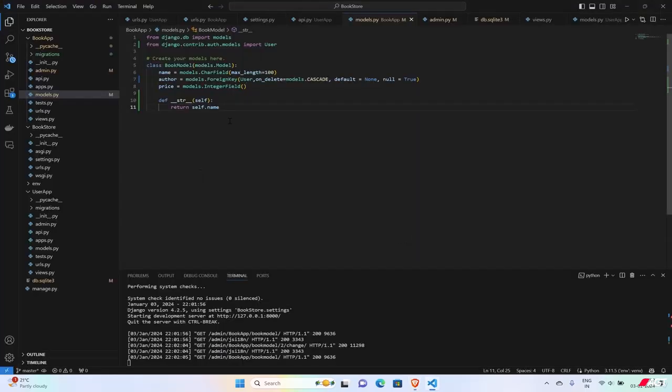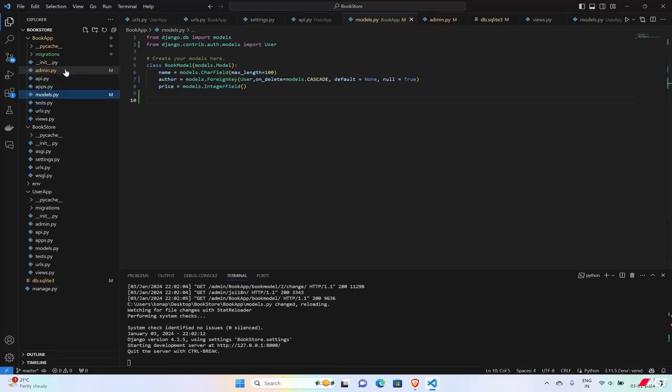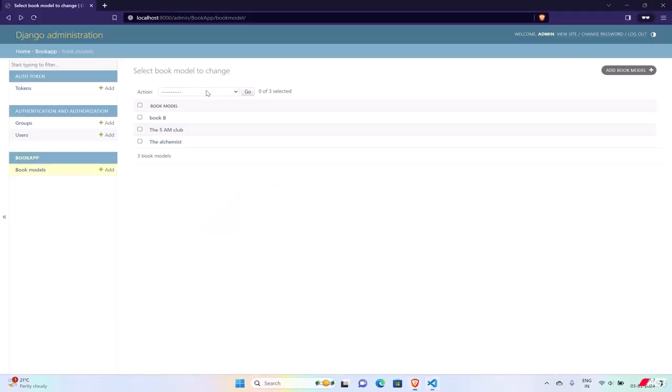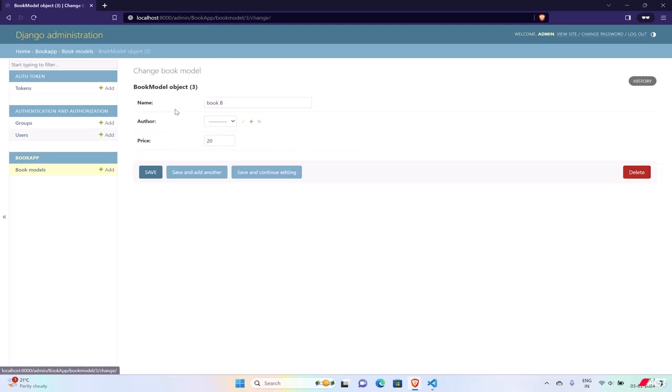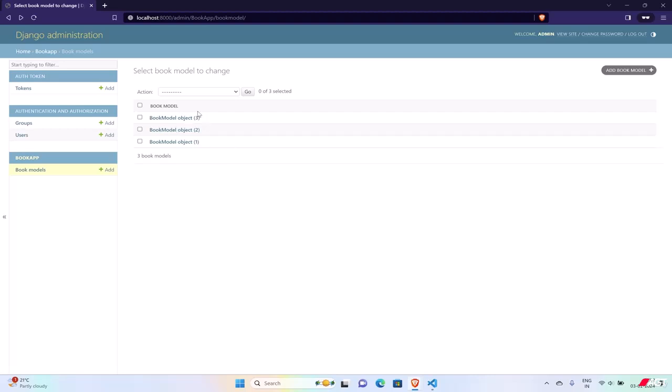There is one more fix here. Instead of directly putting the name, we can remove this for now, and we can edit admin.py such that instead of just the list, it will display something like a table with all the attributes. Currently it's displaying only the name, but it has three attributes. One is name, one is author, one is price. So I want to display all the attributes here rather than just the name.